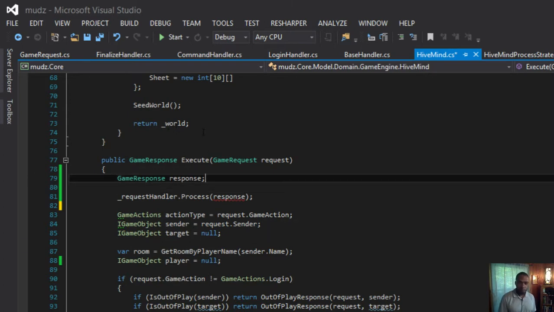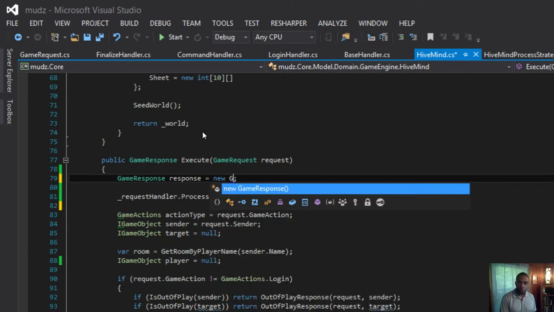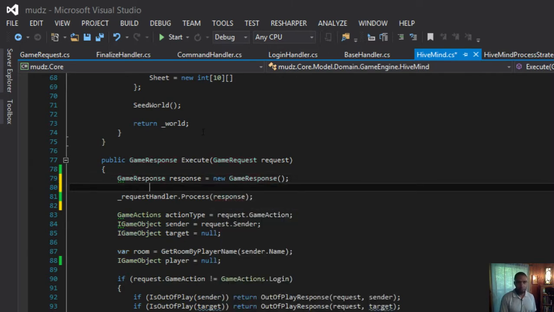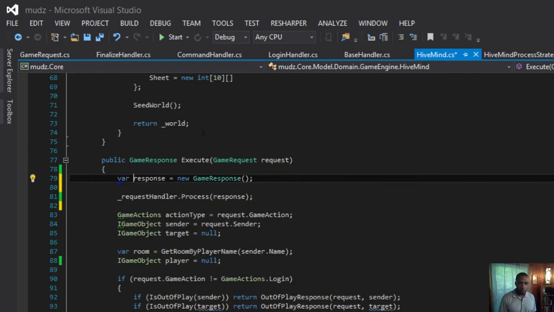First thing we can do is we can say, hey, game response is equal to new game response. I'm going to change this back over to being a var, since we know what the right side is. So as long as we've got clarity on the right side of the operator, it's pretty safe to use var.